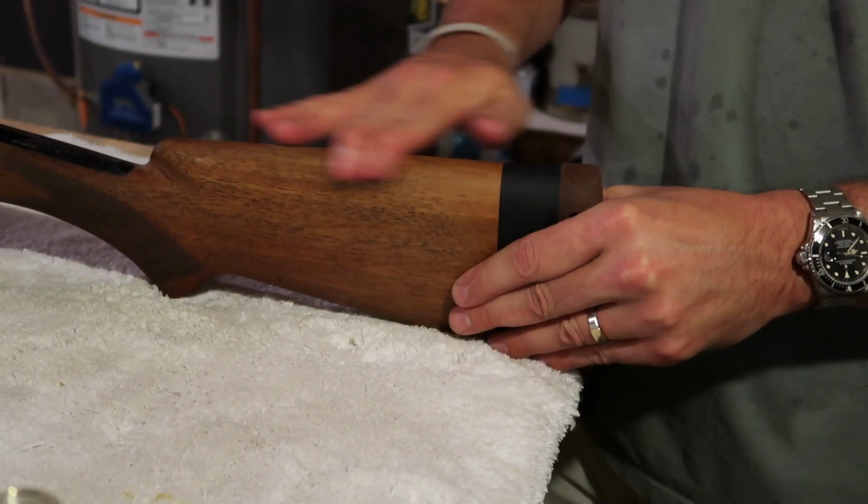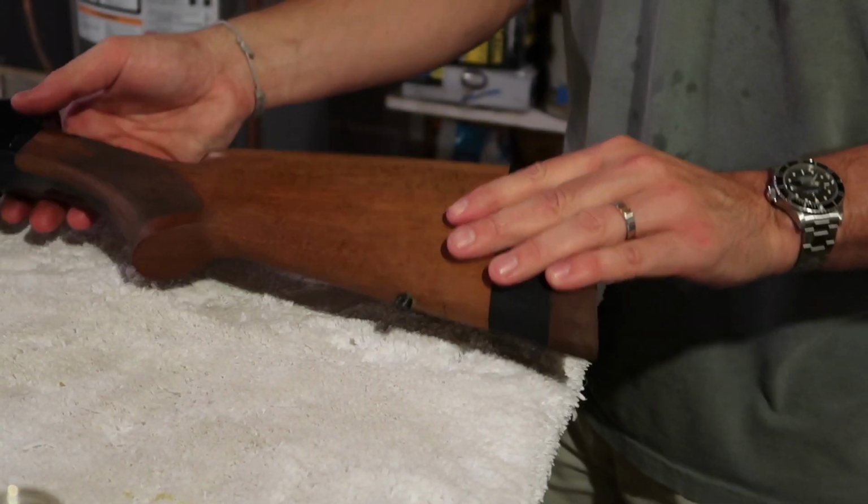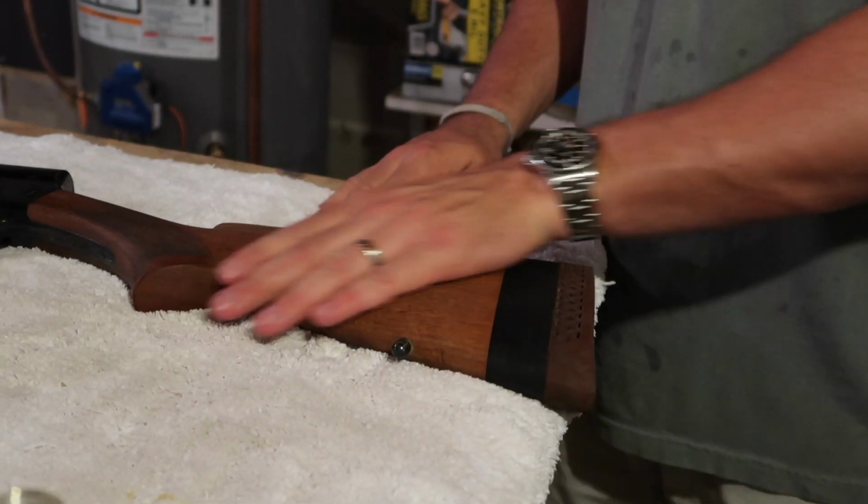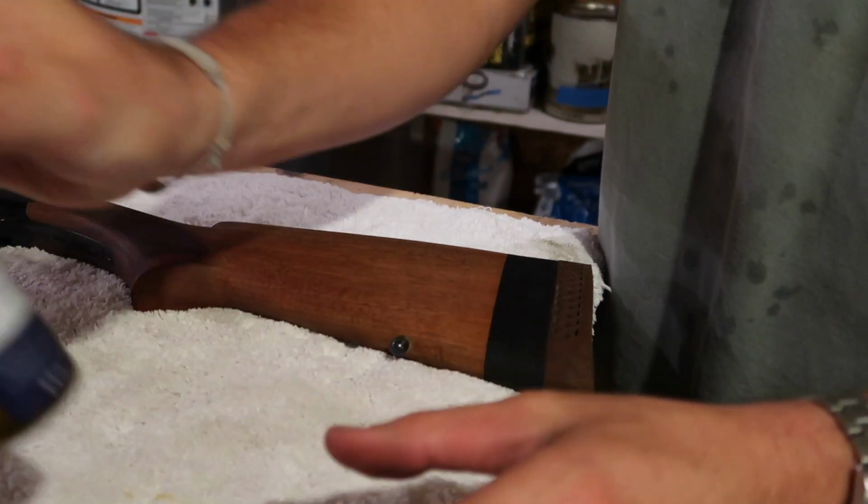And it helps cover up, you know, any of the lines that the sandpaper didn't get out, that was left over from the file.